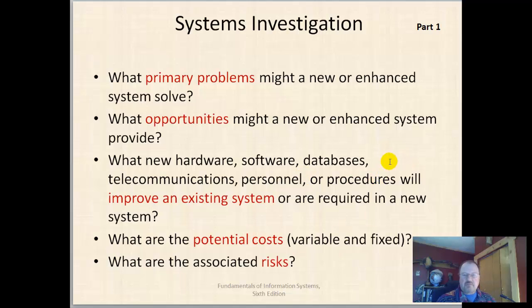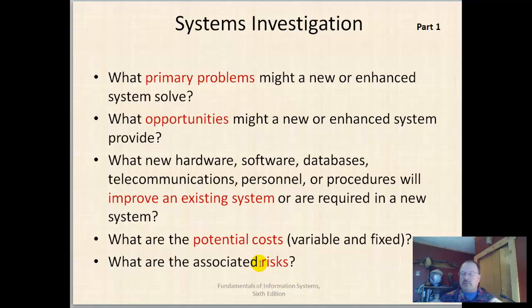Now, also, what are the associated risks? Now, with a particular system, I think the first thing that comes to my mind. So you have a strategic goal. You put together an information system that will allow that goal to be successful. What if technology changes very quickly in that particular area? You're sitting there with a whole bunch of outdated software and hardware that you probably can use to some extent, but it may not be the best. So there's an associated risk there.